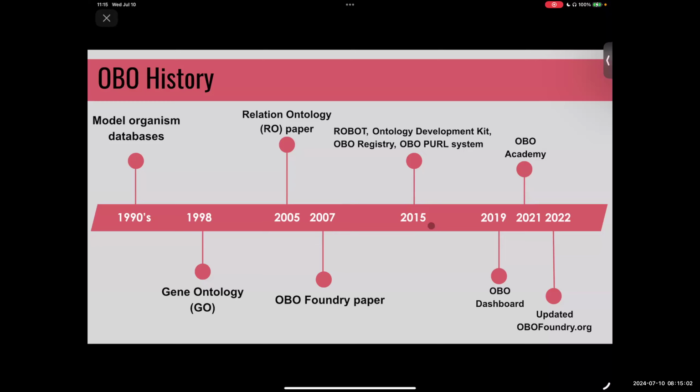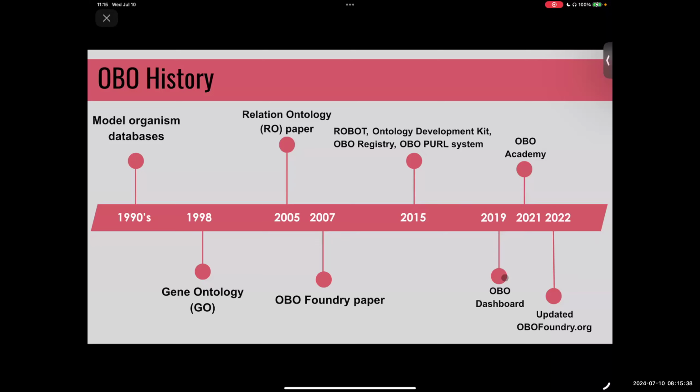By 2015, I was pretty involved personally and led the development of our open source automation tool called Robot. And then we've built a number of different tools around then that have matured into really useful bits of software now. The Ontology Development Kit, we have an OBO metadata registry of all our projects that helps coordinate things. And we have a permanent URL system that helps coordinate all our terms, so that with the churn of the internet, all our identifiers will continue to resolve.